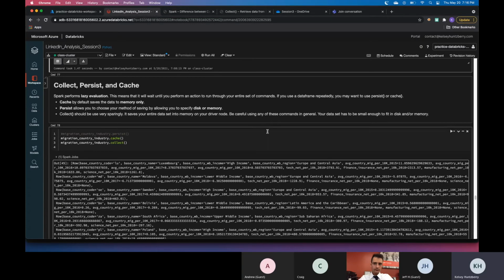The next thing, these are things that you want to use with caution. I will say that straight up. We talked about the plan and how it reruns through all your code every time you collect something. Well, when you've done 10 joins, 20 aggregations, and you run your code, that becomes a problem when it has to run through those joins over and over and over again.